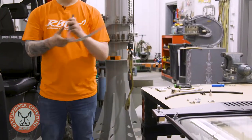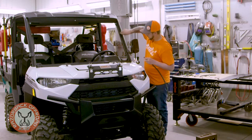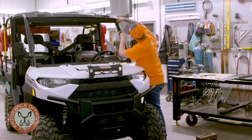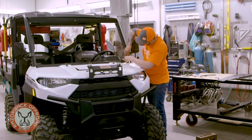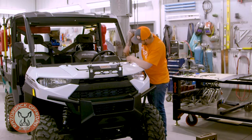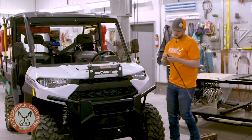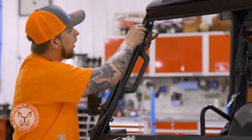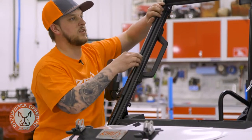Next is going to be our gasket. We send the windshield with two 27-inch strips of gasket and we're going to want to install them. We can start right from this piece and head down to the corner — all you have to do is pull a little strip off the back. I'm going to put it right in the corner of the roll cage where it lays in there nicely. It should go right about to the bottom, and that will give our windshield a really nice seal along the edges.